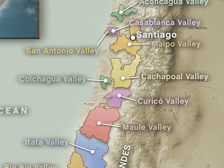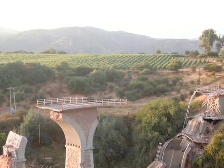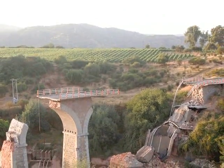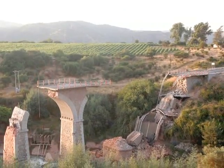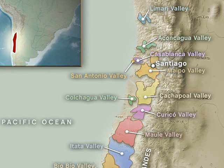It's this region and that of the Maule to the south that unfortunately saw some of the roughest devastation from the earthquake in 2010. In Curico, Miguel Torres still has a winery and buildings, but others weren't so lucky. Some wineries reported that their tanks collapsed and poured out millions of liters of wine. However, the overall damage for the entire Chilean industry may not be as bad as we think. The average figure for the lost wine appears to be about 12.5%. To the north, there is a region called Aconcagua, which, like Maipo, is named for the river that runs through it.